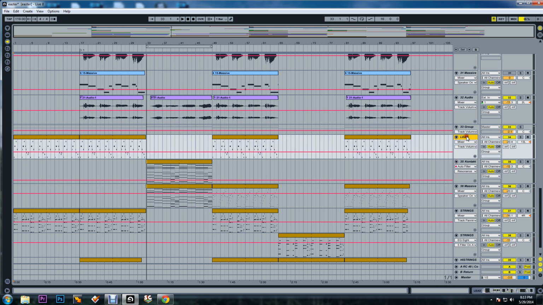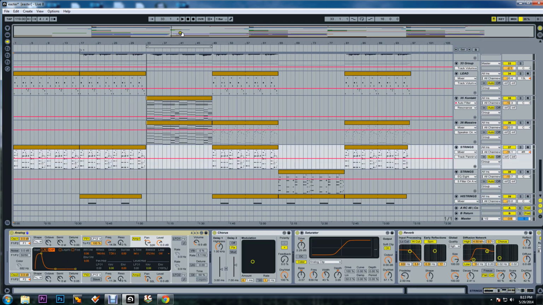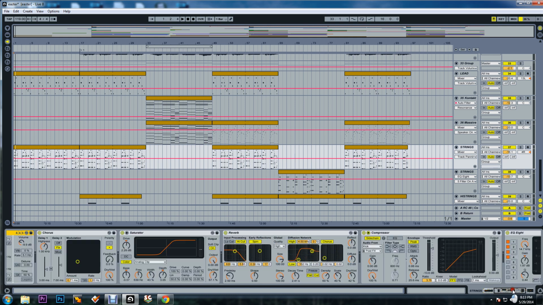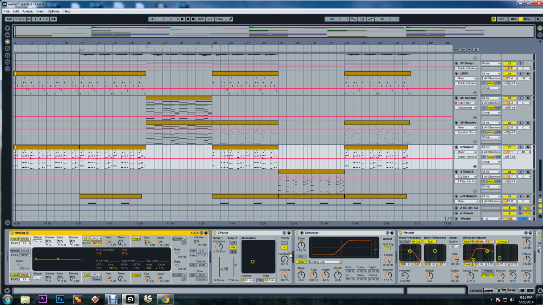First thing I want to mention is this string pad kind of thing that I have in the intro. That's a built-in Ableton synth called Analog, and I actually will put these all together in one preset and put that in the description. So you can, if you're using Ableton 8, I don't know if it works with 9. If you have 9, try it, and if it doesn't work, let me know. But yeah, I'll put this in there. It's a pretty nice little sound that I made.